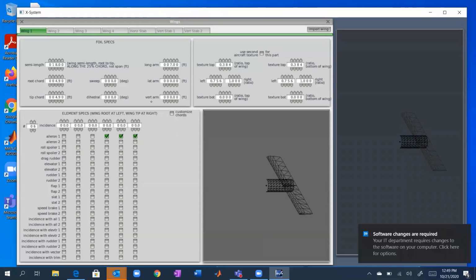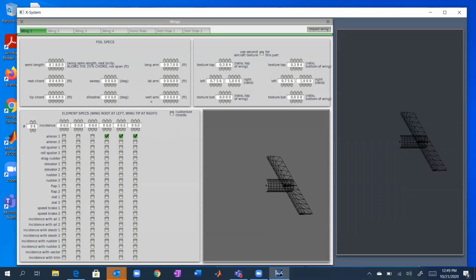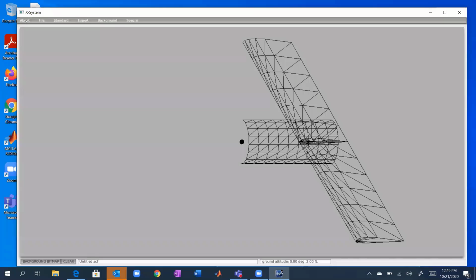So when we're done with this, this is a bit odd. He has his own graphical interface here. Normally in Windows, you push the X and it cancels everything you did, right? To close this down and save, you just push the X up in the upper left or upper right corners. So I'm going to click on the X, and there's a picture of our airplane. I wanted to show you that first.